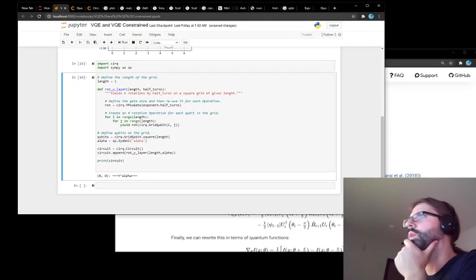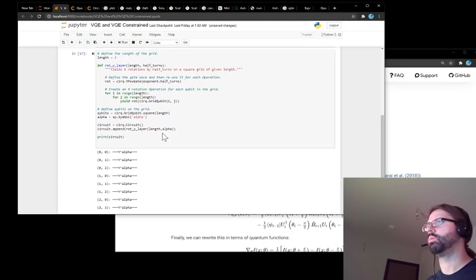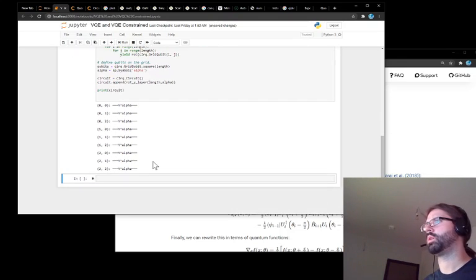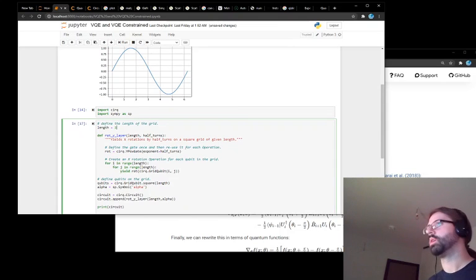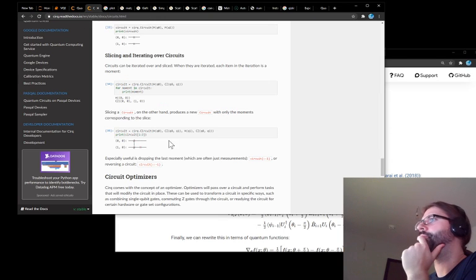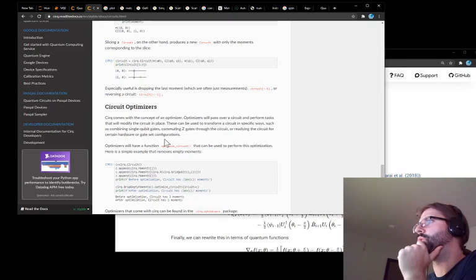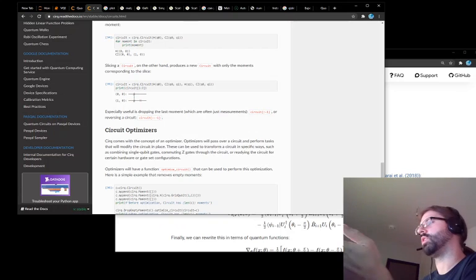Okay, cool. If I increase this to like 3, then we're gonna have, oh, why so many? It's a 3x3 grid. Okay, makes sense. So 1 by 1. And now what do we do? What do I want to do now? I want to vary these, calculate the expectation values, and then plot that.